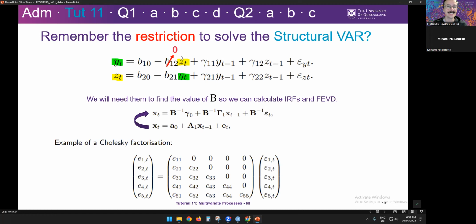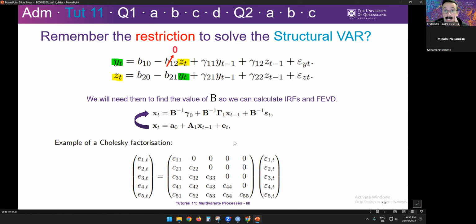Remember, adding 1 0 helped solving this one. When we're talking about Cholesky factorization, or we are doing this, but for many variables, right? A big amount of variables. So this is one of the ways it could look like. For the first variable, we will only leave the coefficient with itself. No, sorry, just the first lag, something like this. But we're imposing zeros for the other ones.